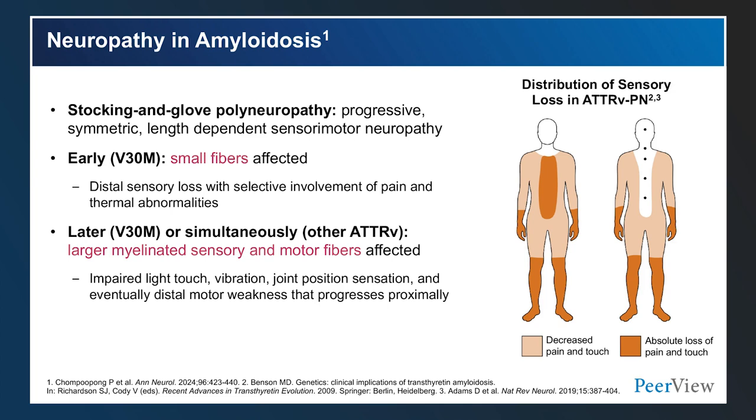These patients left untreated, especially in aggressive neurologic forms, can end up in wheelchairs with extreme disability requiring assistive devices to walk. Just a moment here to think about the diagnosis and workup of these two types of neuropathies. Your large fiber neuropathy is going to have abnormalities on an EMG with axonal denervation, and then your small fiber neuropathy is going to be likely normal on EMG. So this may only be diagnosed with, for example, a skin biopsy looking at your intraepidermal nerve fiber density.